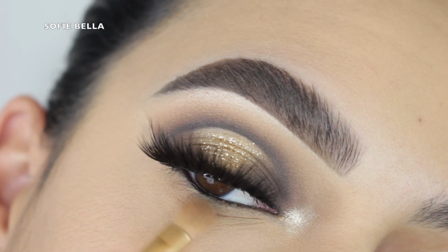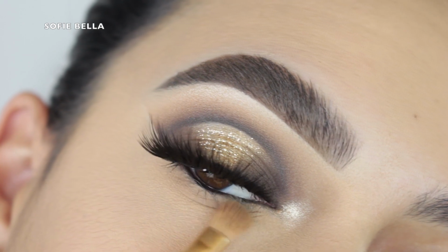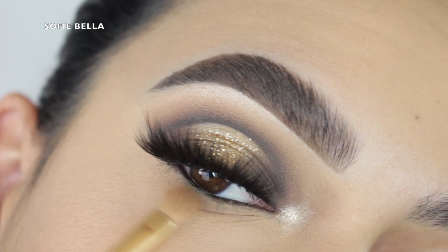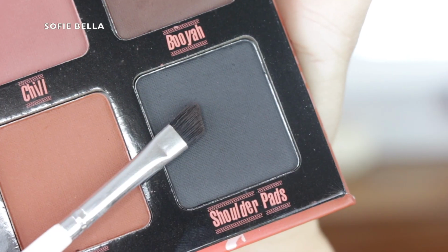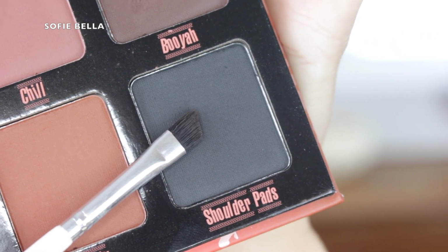And moving on to the lower lash line, I grabbed that first transition shade and I started to buff that from inner to outer corner. And even though we're going to create a halo effect, I still like to apply that background shade just so that when I go in with the deeper eyeshadows, they blend a little bit easier. And next I went in with the shade Shoulder Pads.